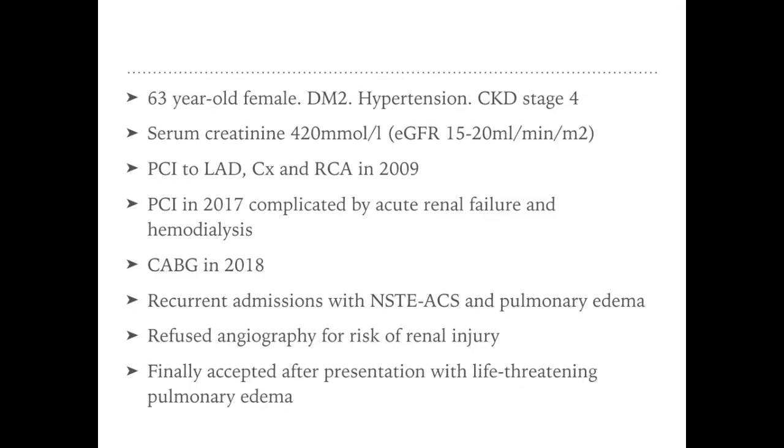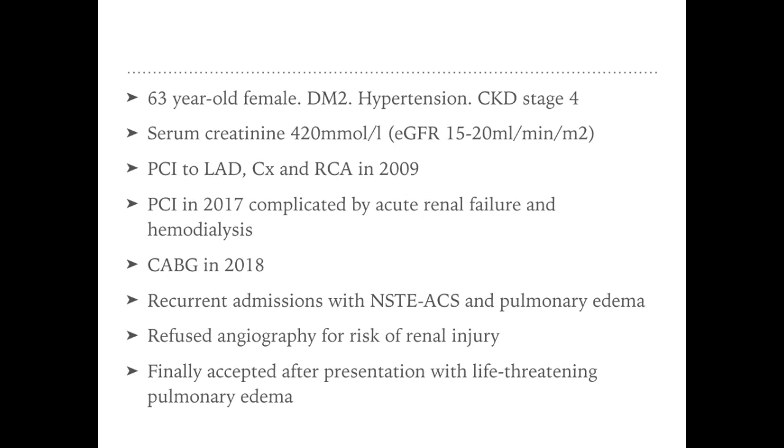Our patient here is a 63-year-old female with long-standing diabetes, hypertension, and chronic kidney disease stage 4, with an eGFR of 20 mL per minute. She had a long history of coronary disease with multivessel PCI in 2009, PCI in 2007 that was complicated by acute renal failure and hemodialysis, which marked a tragic event for the patient that she was not willing to go through again.